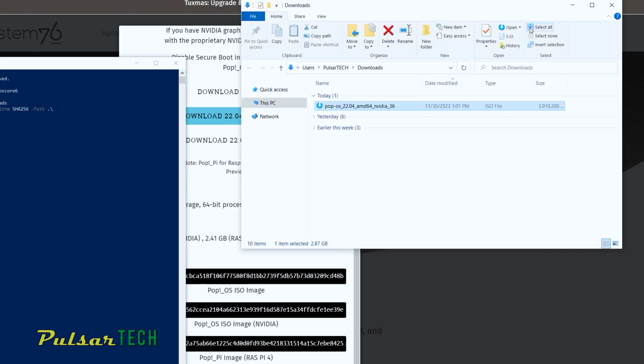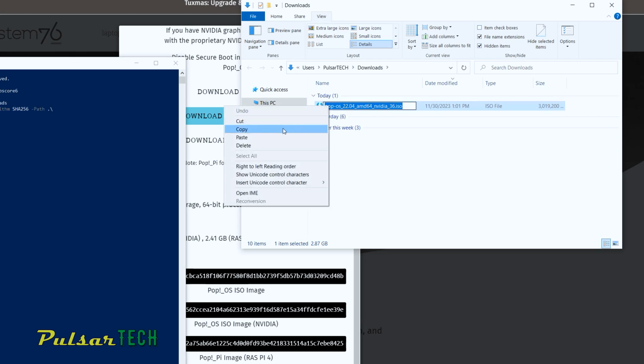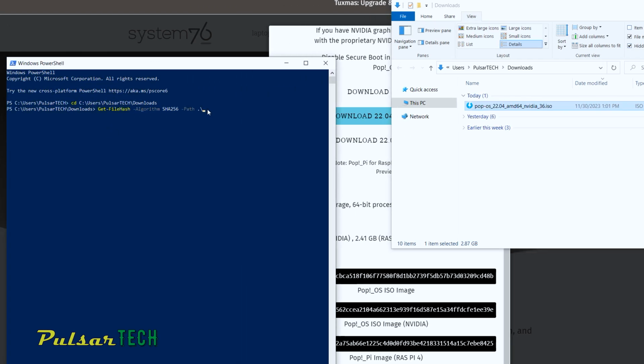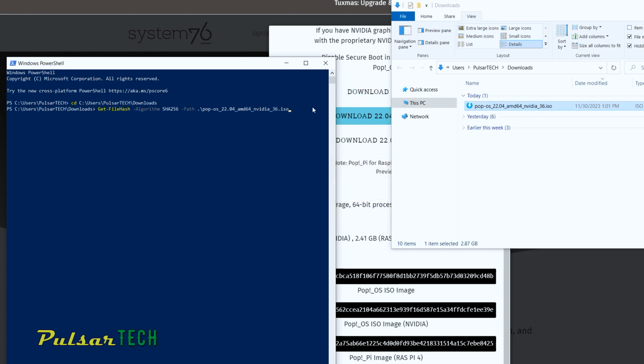It's going to open up the top menu. Then you just navigate to the View menu, and where the checkbox is for the file extension, just make sure it's active. And now we have an extension. Just click on the file, highlight the whole name with an extension, then right click and press copy. Go back to the PowerShell and press Ctrl plus V. It's going to paste that whole name in the command line, and press enter.